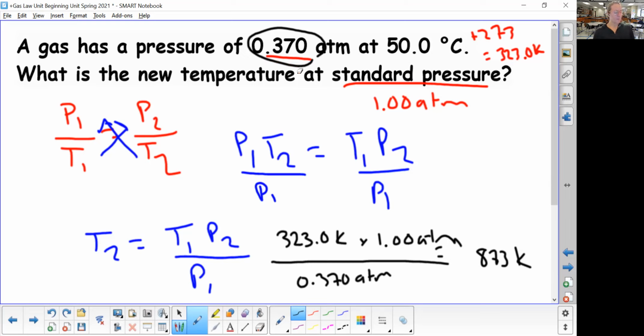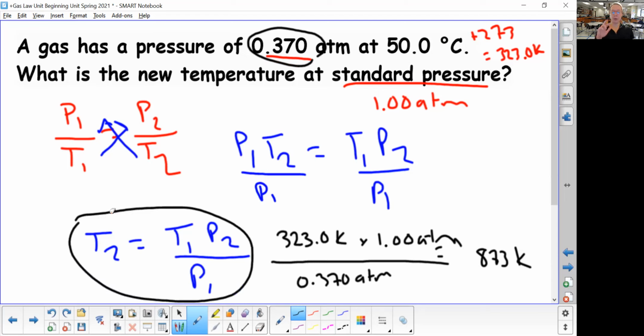And just make sure you don't get a reciprocal answer. So sometimes students will flip the pressures, and then you won't get the same thing, or they'll basically have 1 over temperature 2 is equal to whatever they have, because they did the algebra wrong. So just be careful on that, and make sure you know how to rearrange an equation when the variable that you're solving for is in the denominator starting off.